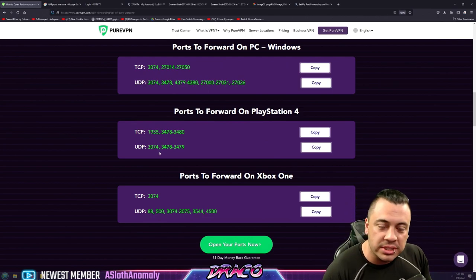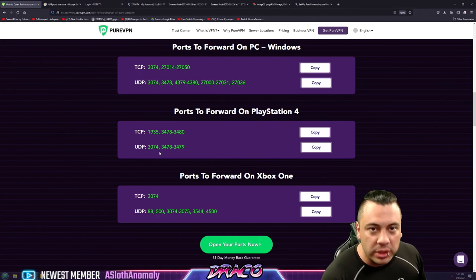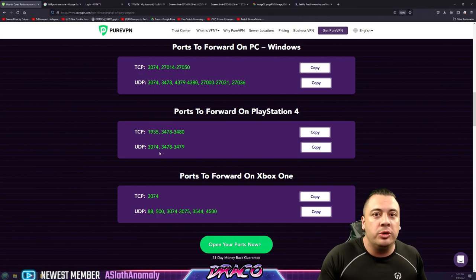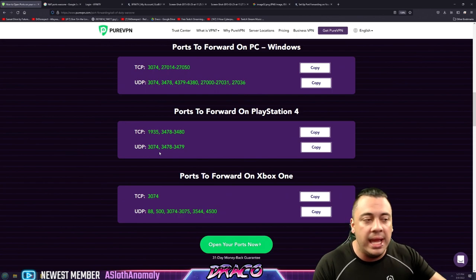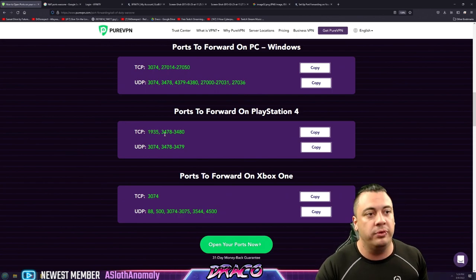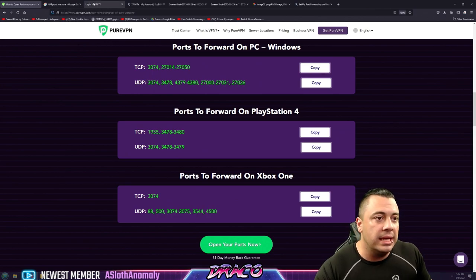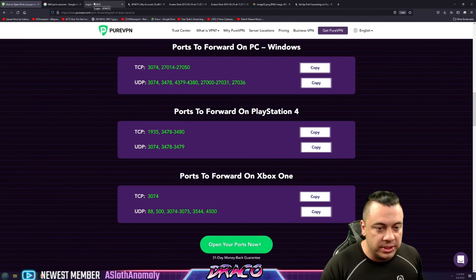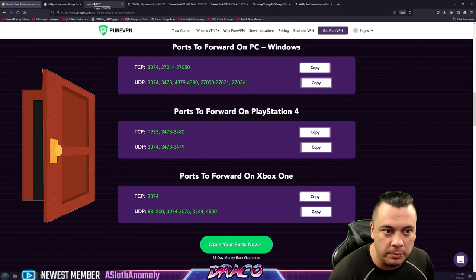Now, if your network address translation type is really, really secure and a lot of these ports aren't open, you may have problems getting into games, getting dropped from games, a lot of other issues, things like that. This will fix all of that for you. So now let me talk to you about how to get into your router, because you need to be able to get into your router, your gateway, and you need to be able to change these doorways and open them or close them.